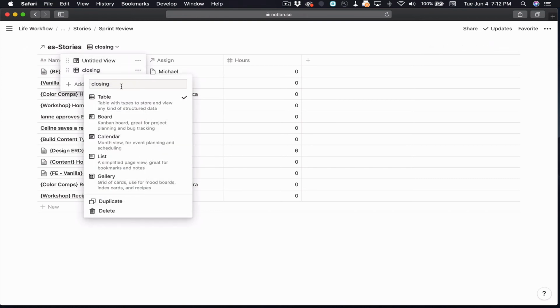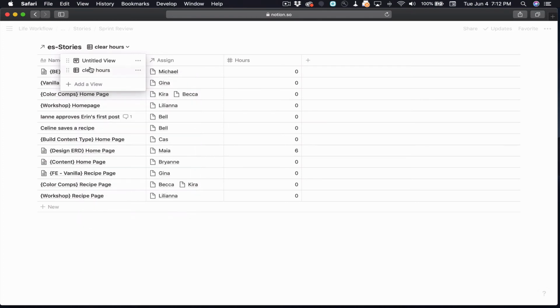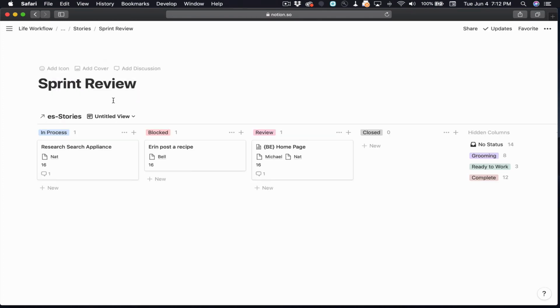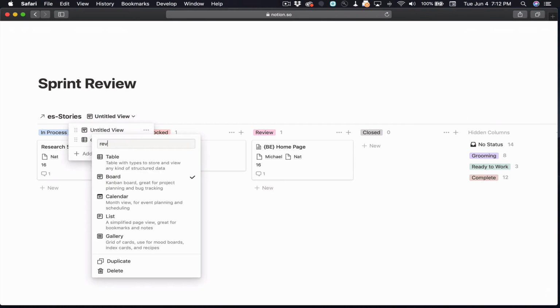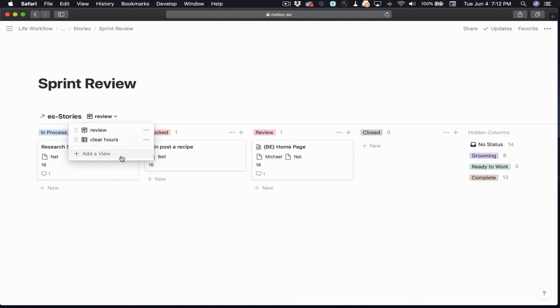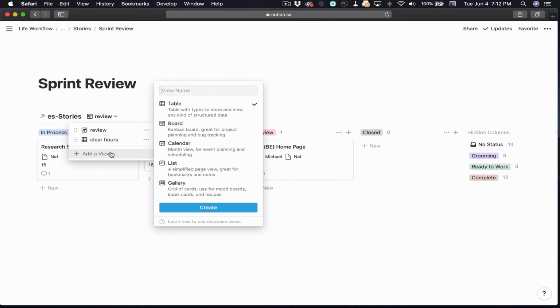So I'm going to change this to saying clear hours. This view was the review. And then I want to create a view that's going to be closing.